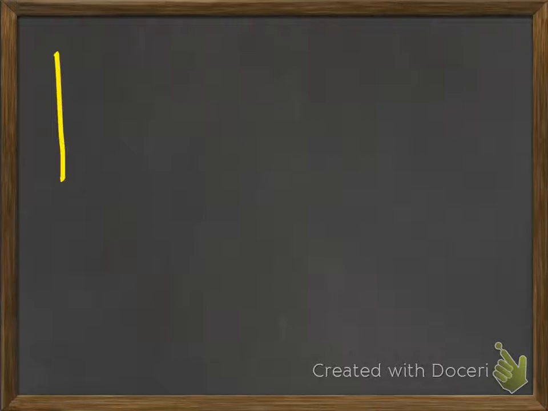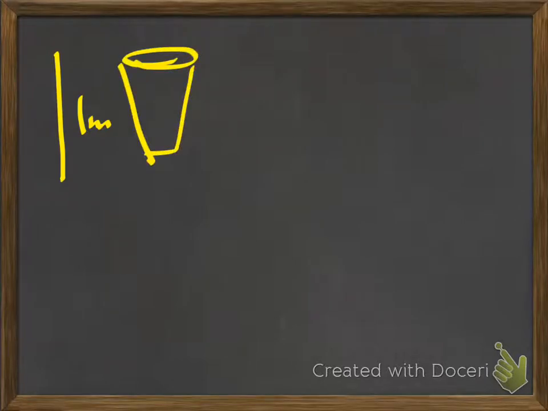Let's say that this is 1 meter. Like I said, a meter is just a little bit taller than a yard, so it's probably about the height of, say, a garbage can or a fire hydrant. That's not a very good fire hydrant, but there we go. It's probably just a little bit less than a meter. The width of a door is about a meter. The height of a door is probably about 2 or a little bit more than 2 meters. So that's what a meter is.